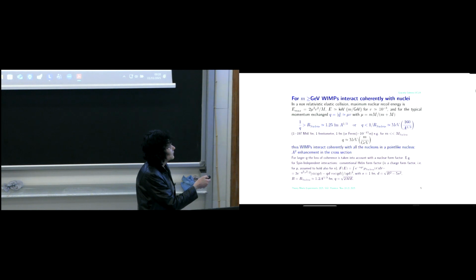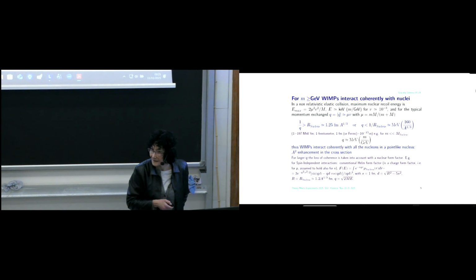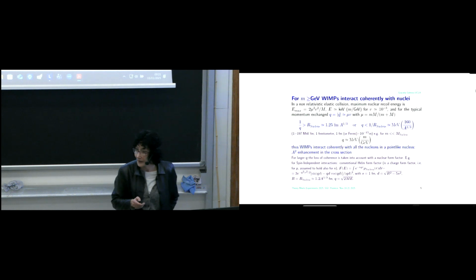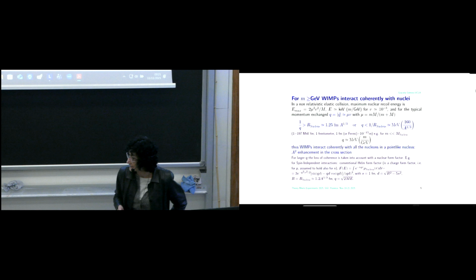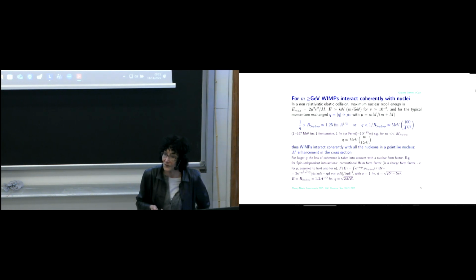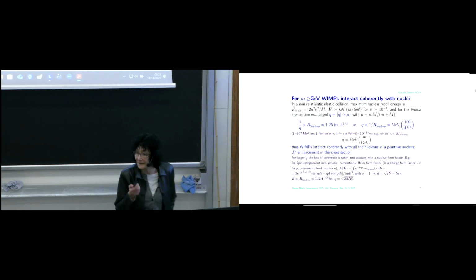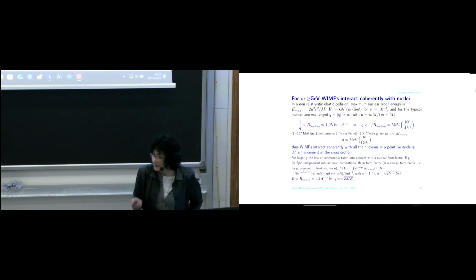For larger Q, which are not small enough, there is a loss of coherence. So as Q increases, as the recoil energy increases, there is a loss of coherence, and this is taken into account by a nuclear form factor. I will devote a big part of my lecture to nuclear form factors because actually those are essential. This has been from the onset of this type of detection a problematic issue, because you need these nuclear form factors, and they are quite difficult to obtain.